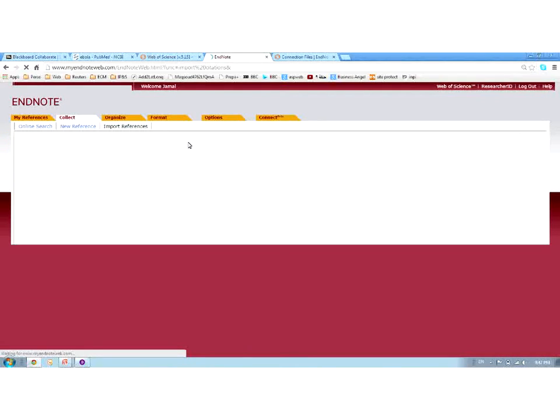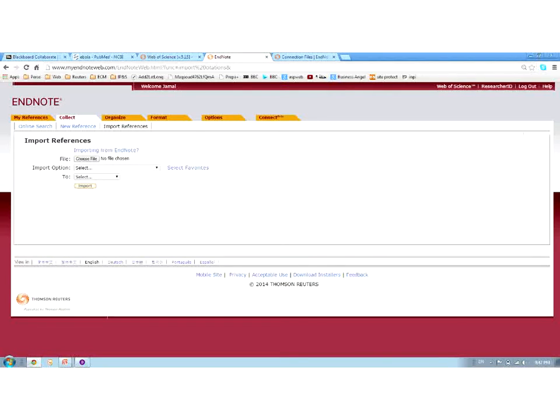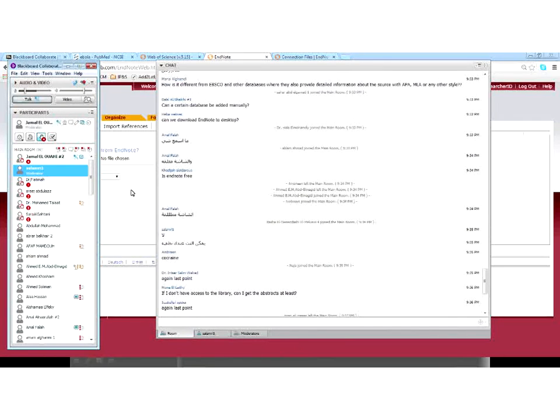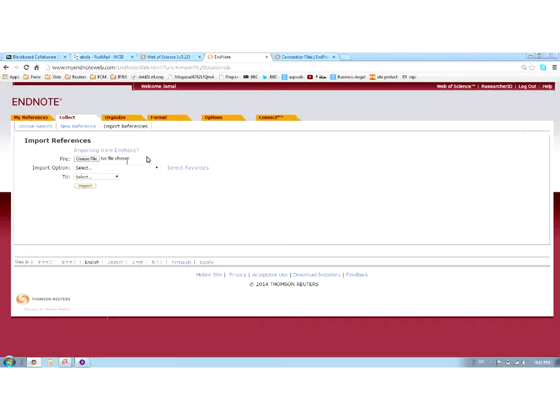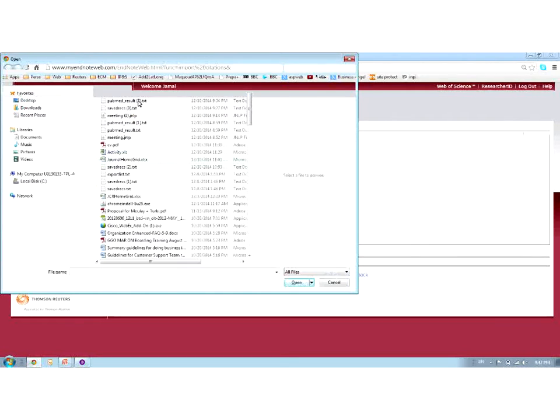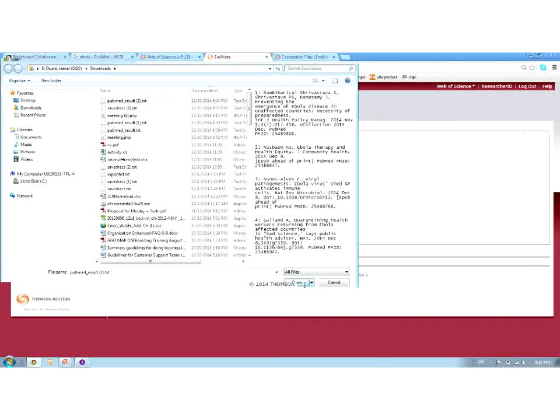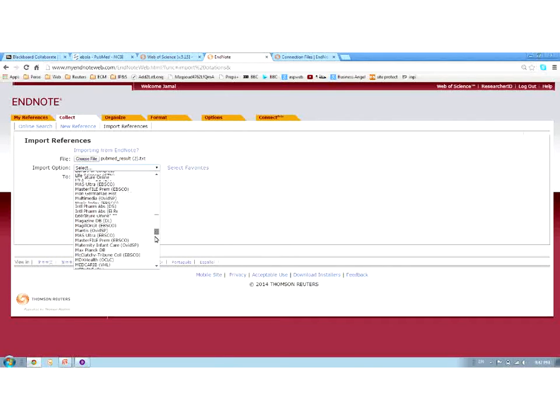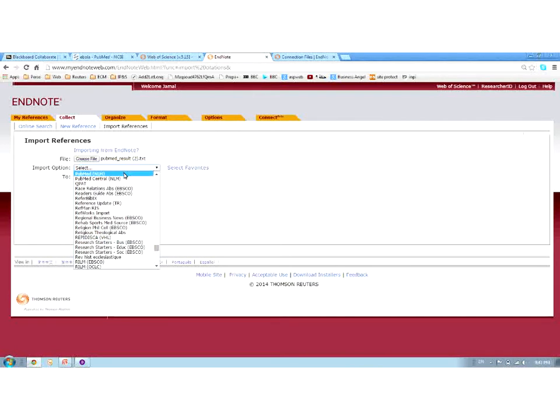You may use several tools like PubMed, Scopus, or any other platform. If you want to use only EndNote, and not mix it with Mendeley or with a platform like EBSCO, but you have several references, you want to import them. So you go to PubMed, for example. This is the text that I imported, and you select the import option, where that data comes from. It comes from PubMed, and PubMed has its own way of formatting the data. So you select PubMed.